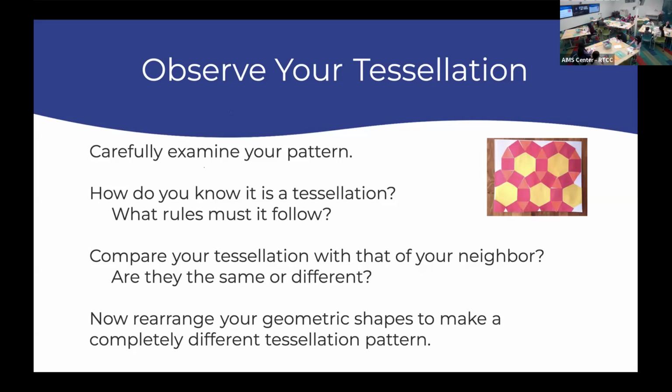Again, the key is that the sides match up, right? We chose squares that had a side length that matched the length of the side of the hexagon and an equilateral triangle. But think about those geometric shapes that tessellate well and what a variety of tessellations you could create using different geometric shapes.